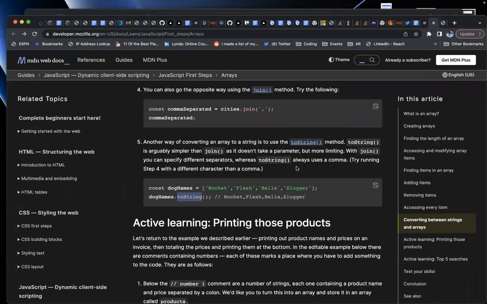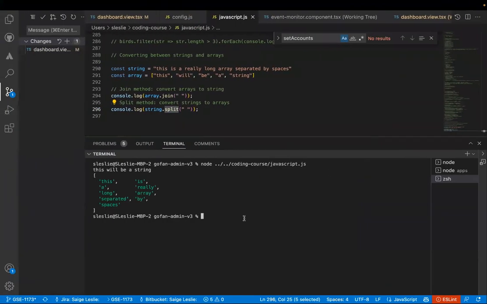It looks like toString always uses a comma to join things. So let's do that. String.split. Array.